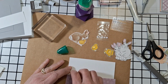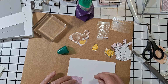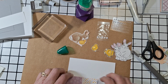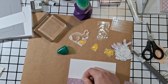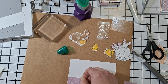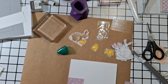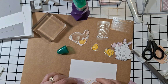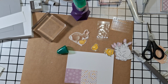Okay, so what we're going to do now is attach these squares right here at the bottom, and you're going to line them up on the edges. And they'll go just like this. And if they hang over a little bit, we can trim. So I'm going to go ahead and get these attached. And because I'm going edge to edge, I'm not really worried about putting the 2 on this and then lining this up in the center. I'm just going to go down and get these attached. And I'm going to be sure to follow the edge of this card that I have here, the mat that I'm putting on, the panel.